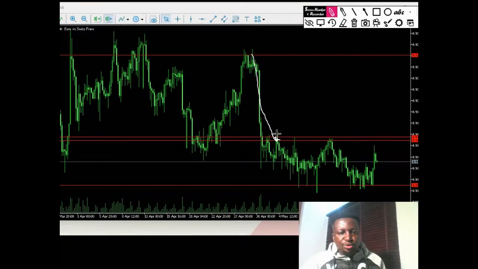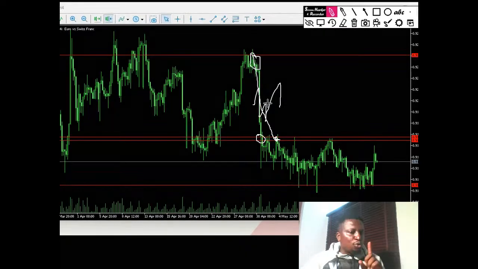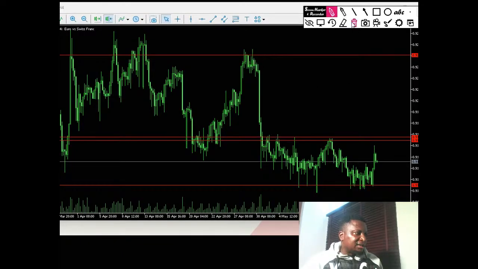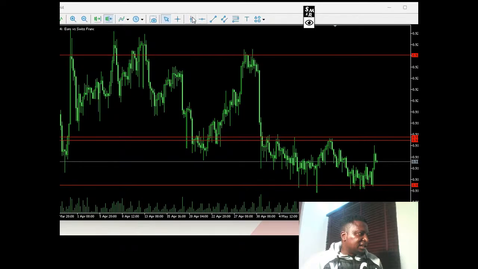Now, but mind you, from this point down to here, there are smaller support and resistance inside. This is 4 hours, but on 1 hour or 15 minutes, you will see that price had higher highs. You will see that price was also creating resistance and support. Now, let's take a look at it. Let me use this to mark here so that when we go back, we can identify it.